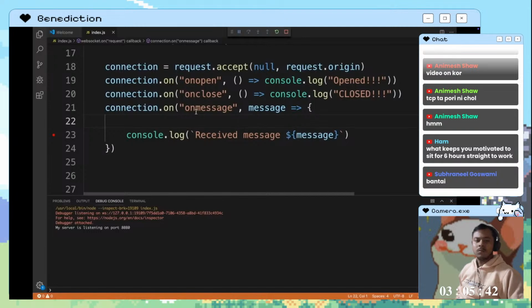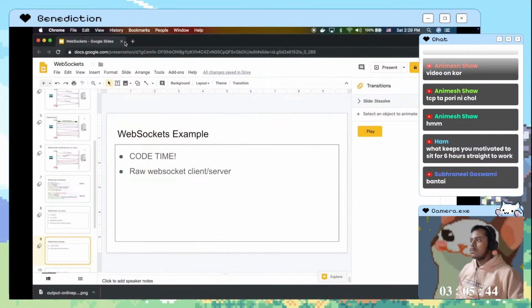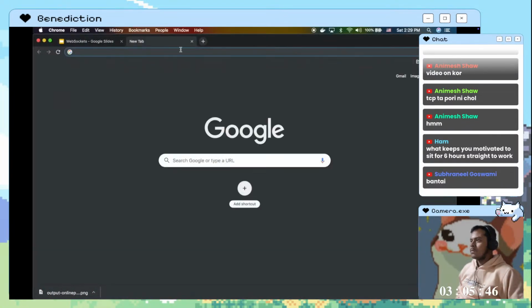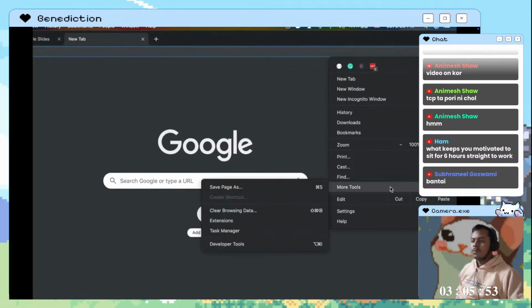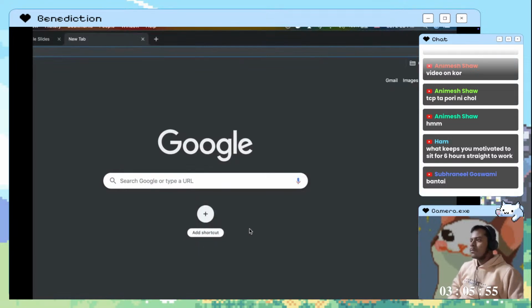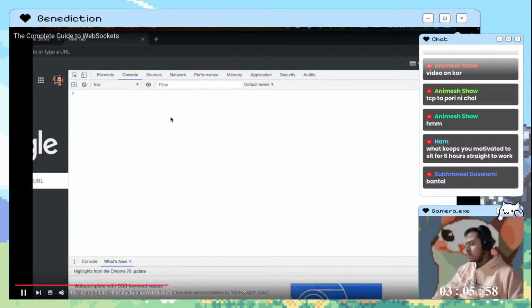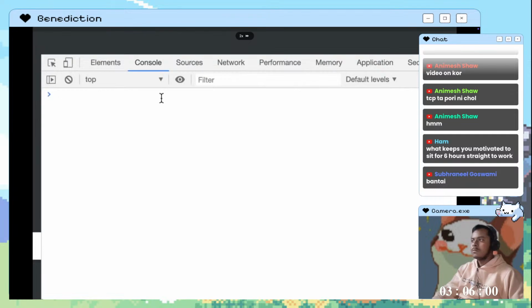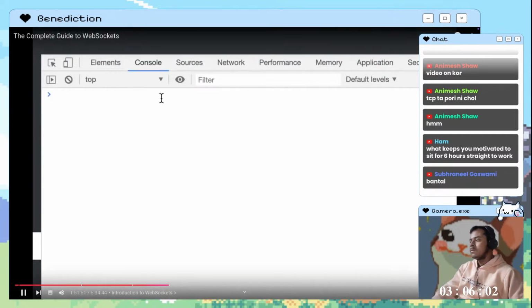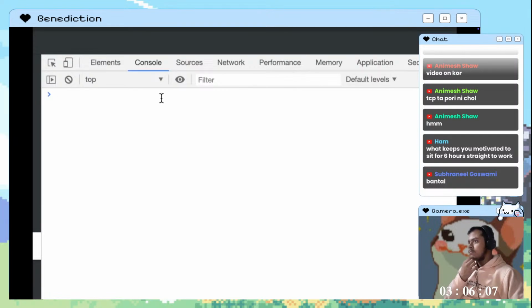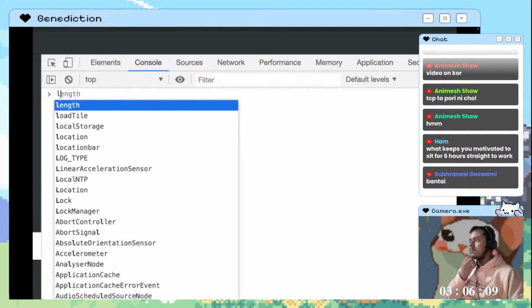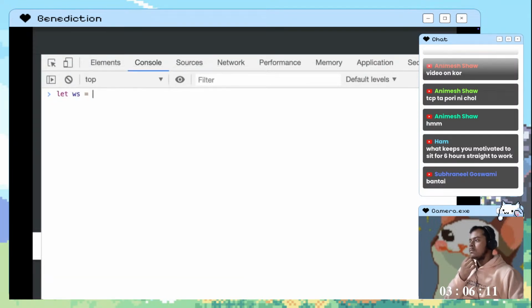Okay, let's go to the client. I'm going to create a new page here and literally go here and then more tools, developer tools, or in Firefox, I think it's called Web Console or something like that. And here's the beauty of this thing, guys. Since it's JavaScript, since WebSocket comes with every single browser, you can write this WebSocket client right there, okay? And I'm not going to bother writing HTML code. Let's do that, okay? So I'm going to do let ws equal new WebSocket.